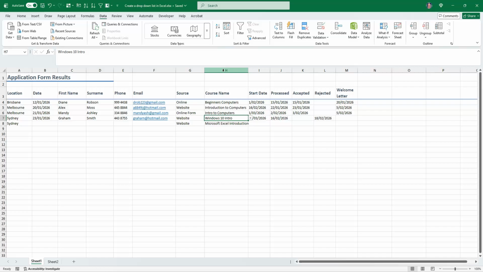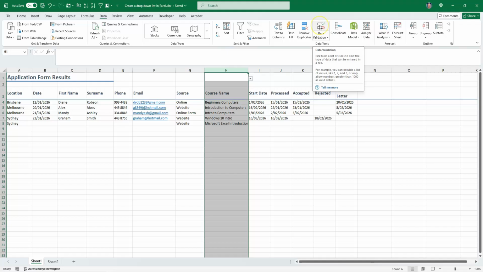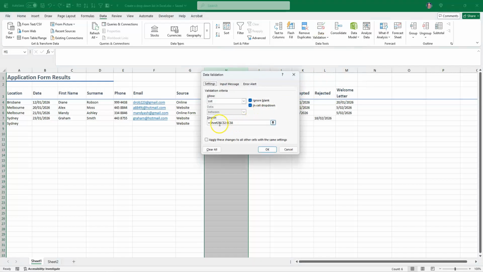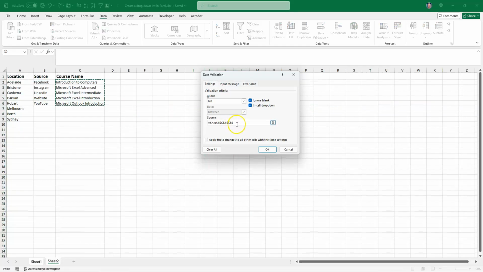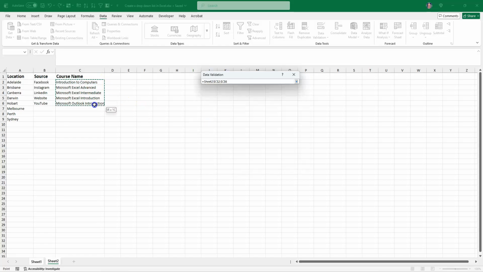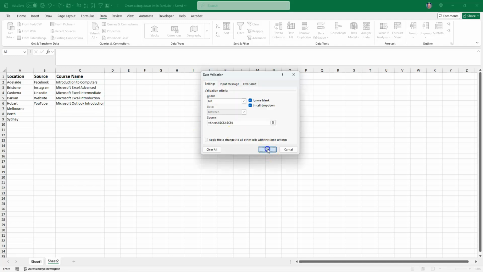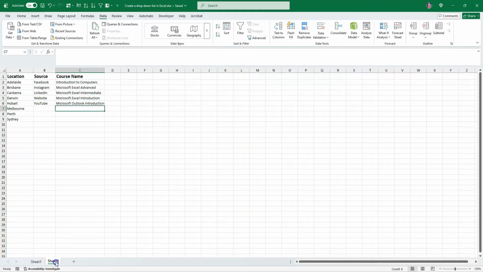So to go back, I'm going to click on and highlight column H. I'm going to go back up to my data validation button again, and it will just bring up the settings and tell you where this is actually getting the source data from. So I can click into this source field and it will take me to the location. And what I'm going to do here is I can just backspace that out and now highlight again. And what I might do is include 2 or 3 extras in that list. I can click OK.